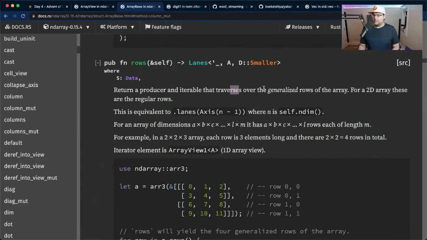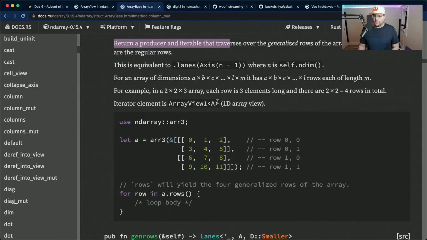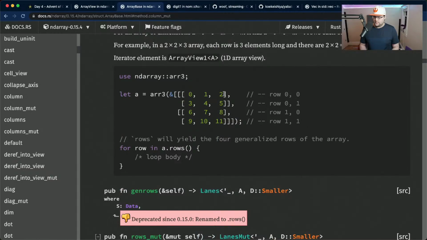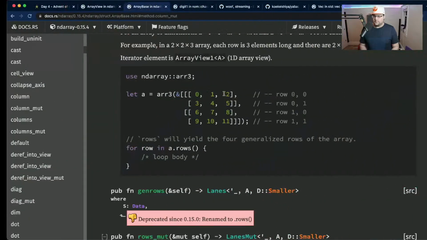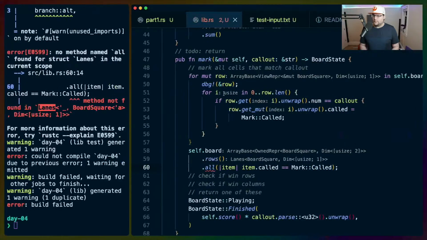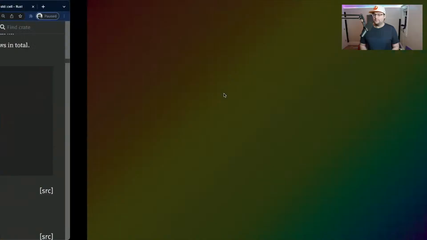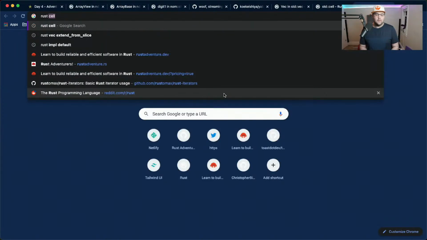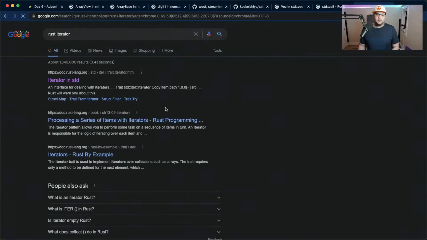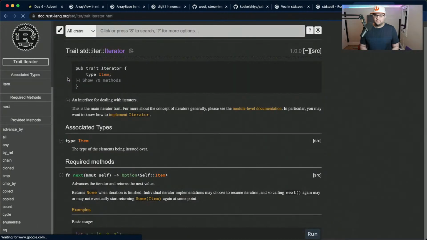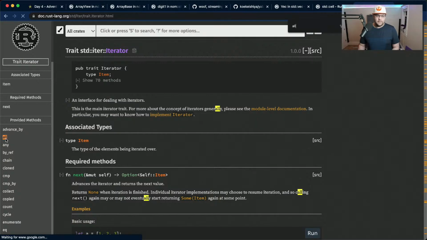Returns a producer, an iterable that traverses over the generalized array, whatever. For row in a.rows. So is all not a thing? That's probably my problem. I'm probably thinking of... all is a thing.